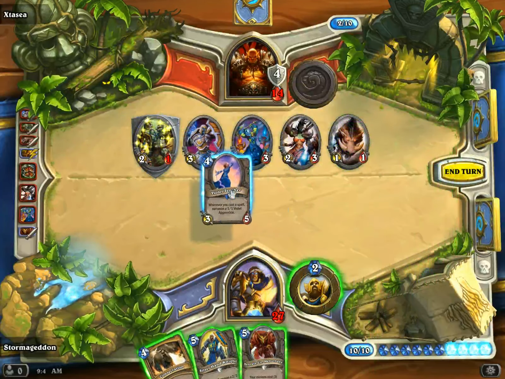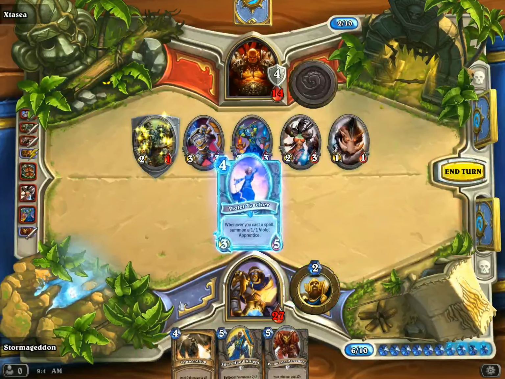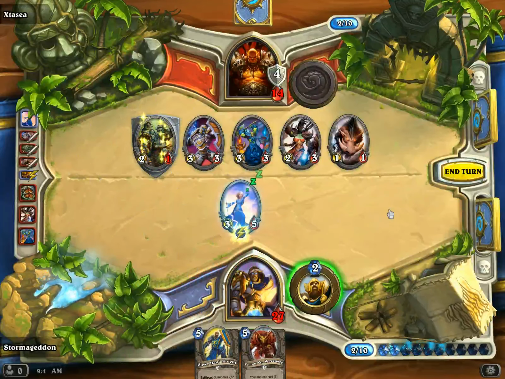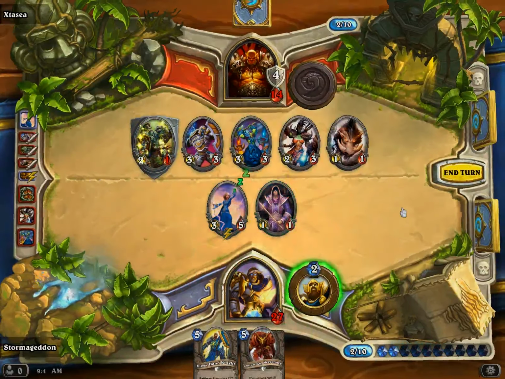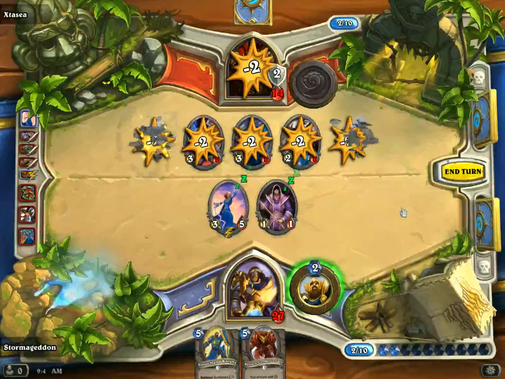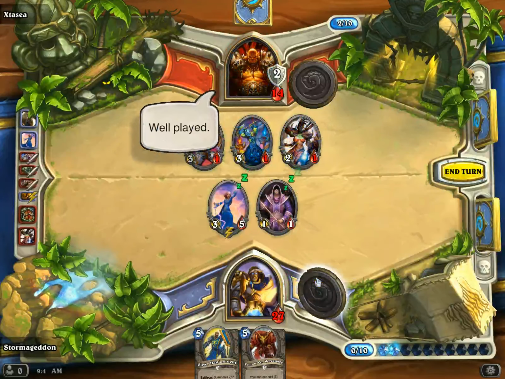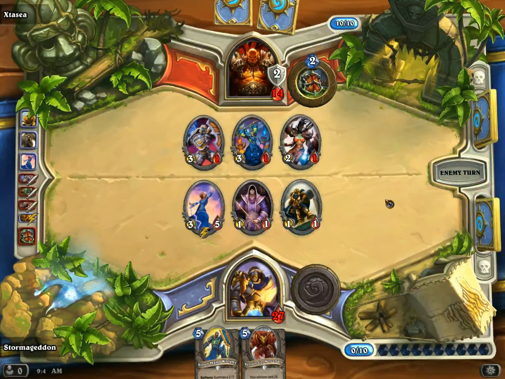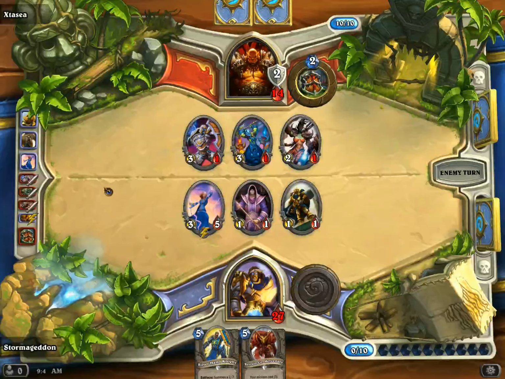We have Violet Teacher. Get us a 1-1, and also deal a fair amount to him. Well played. Get us another 1-1. He can kill the Teacher, oh well.